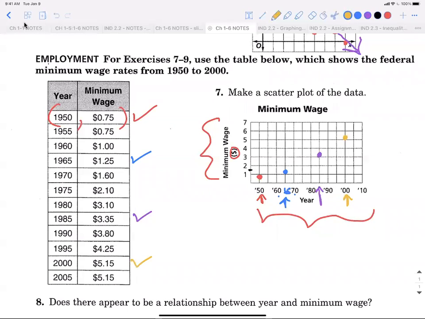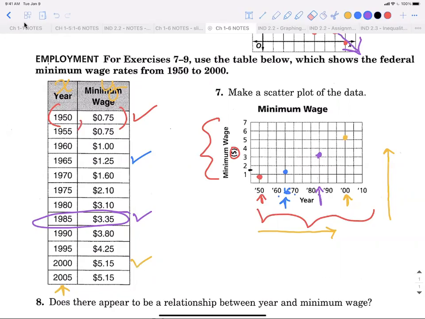So when you're graphing, this is your X, right? This is your X. This is your Y. You go over as far as you need to line up with your X, and then you go up as high as you need to line up with your Y. And if I was to draw a line, what I should have is a box created by 85 and 3.35, which was this one. Anytime you don't put those dotted lines on your graph, but visually you should be able to make a box with your X and your Y.